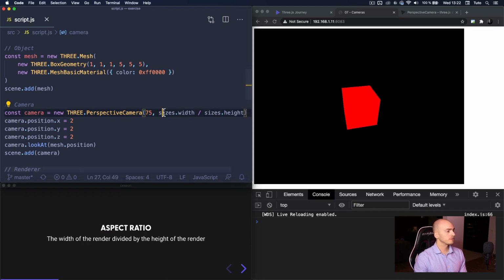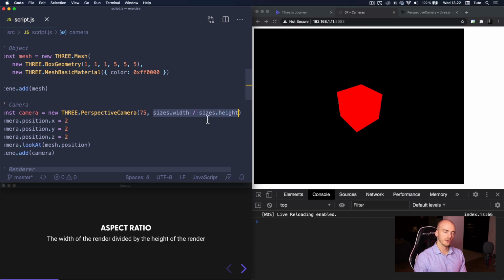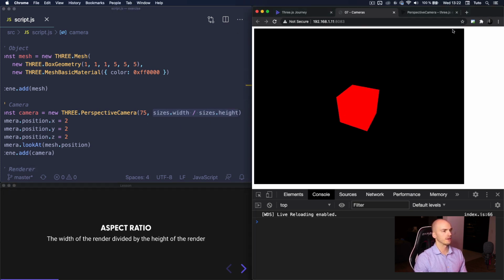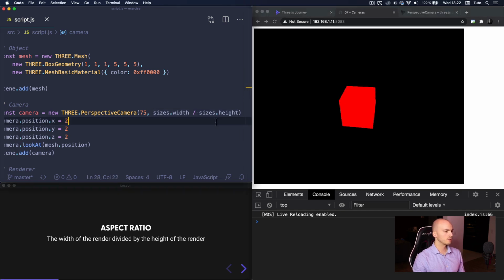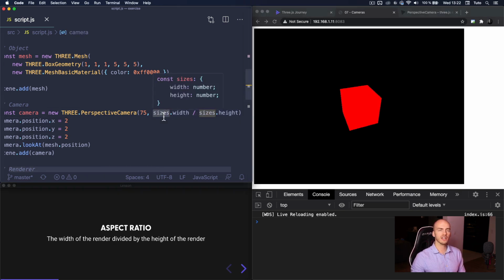The second parameter was the aspect ratio. So it's just the width of the render, which is this part, divided by the height of the render. You need to provide this because it might change in very specific situations. For us, we just want our camera to show something on the render, so it's obviously the size of the render.